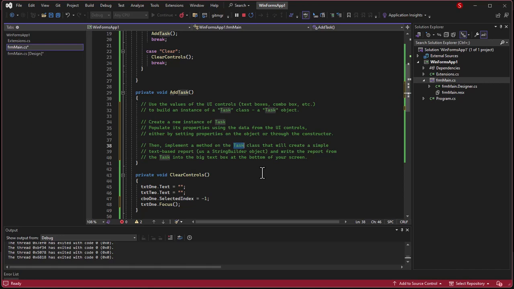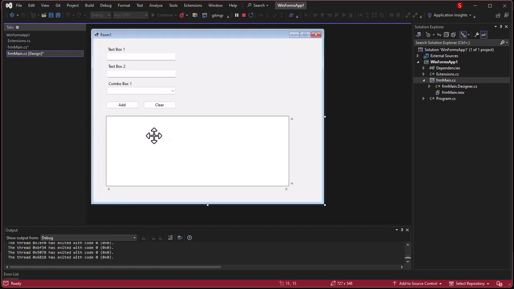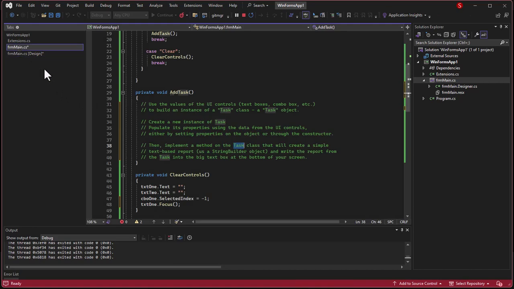So a single string with embedded new lines to make it go vertical, showing the name of the property and the value of the property all the way down. And then you'll put that into your text box at the bottom. So that's going to take you some work.